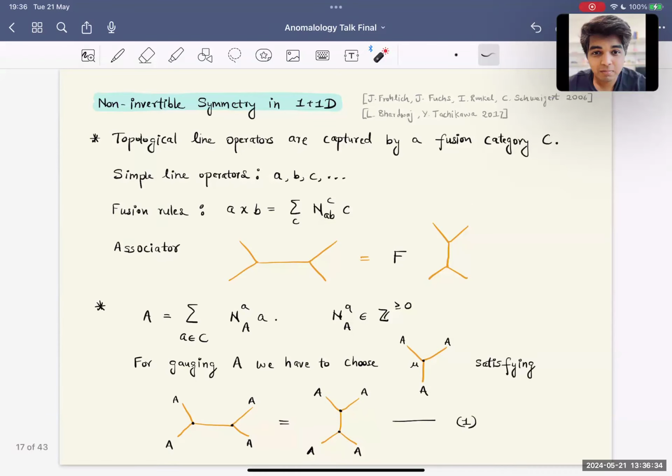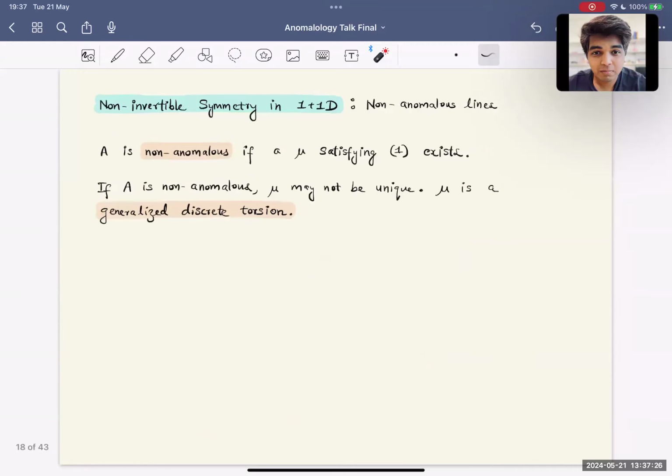In fact, for gauging this algebra, you need to choose a lot more data on this algebra. But this is the minimal data, a necessary condition. Here it is a generic sum of line operators. From now, I will assume that there is only one copy of the identity line in this algebra. If you assume that, then this actually is sufficient, because the other structures that you need, like the Frobenius structure and the symmetric property of the algebra, all come along once you know that a mu exists. You can determine it uniquely. So I will only focus on this mu, because that is the basic data that tells you whether there's an anomaly or not. This is the analog of a non-anomalous subgroup in the non-invertible case.